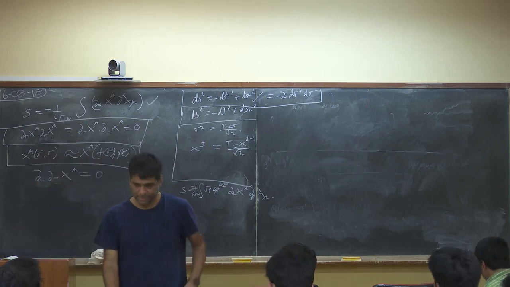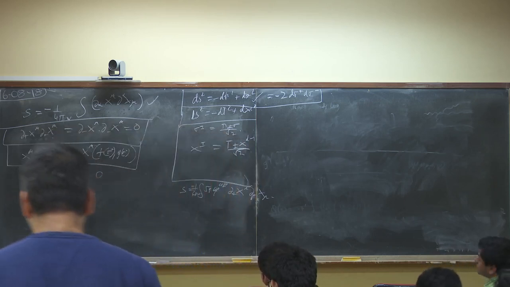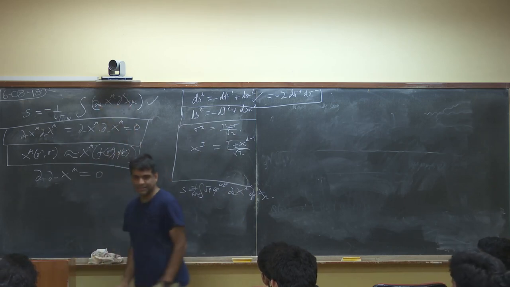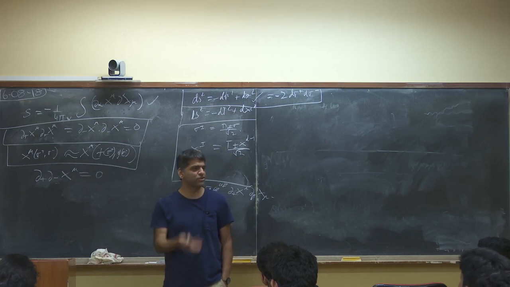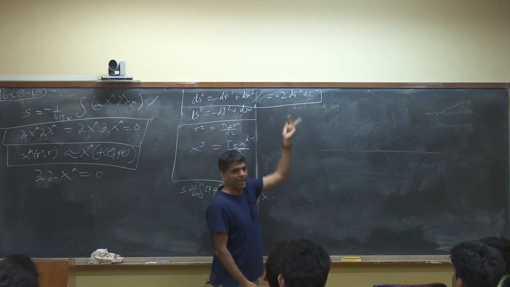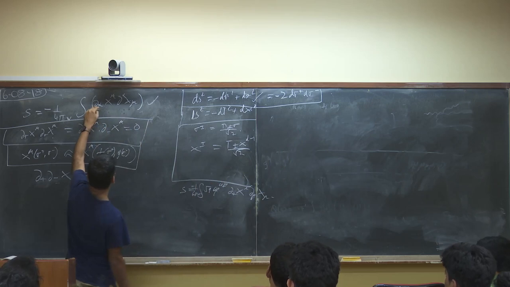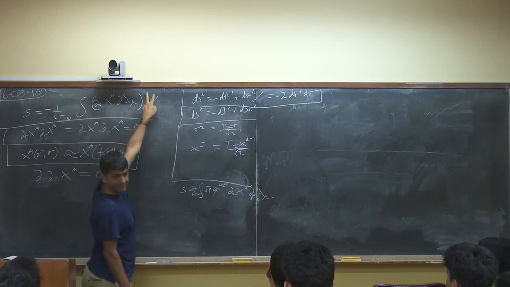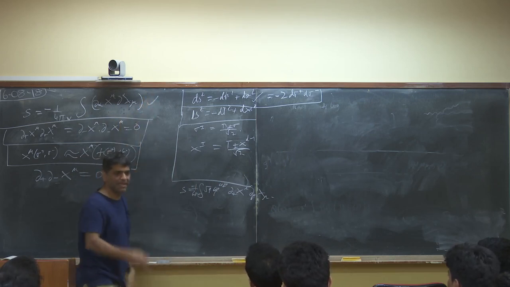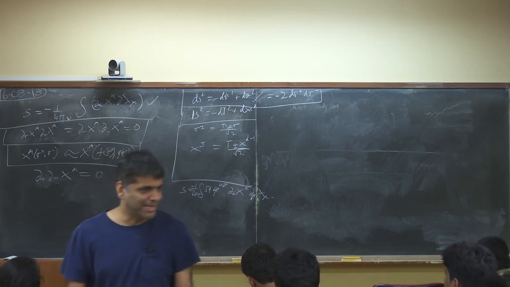Is this clear to everyone? There are zillions of ways of seeing this. One way is to write this out in plus minus coordinates. You will see that the action is proportional to del plus del minus, which is basically the statement that both G and its inverse have only plus minus components. So if we wrote it out explicitly using the metric, this would be del alpha, del beta, G alpha beta upstairs. G alpha beta has only plus minus components, so one of them is a plus, the other is a minus. Some factors of two, but for the equation of motion, they go away. So we don't care.